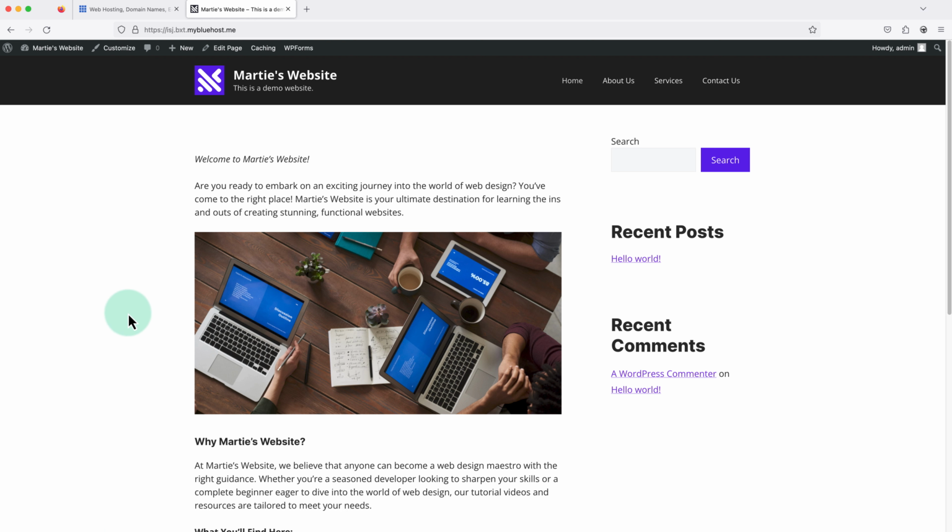And at this point we'll see the title is now gone at the top, and we can do this for any of our other pages if we like, but I just wanted to do it for the home page for mine. Then if I wanted to make mine look a little better, I could change this first sentence to be a larger heading in the editor, but I'm just going to leave it to save time.